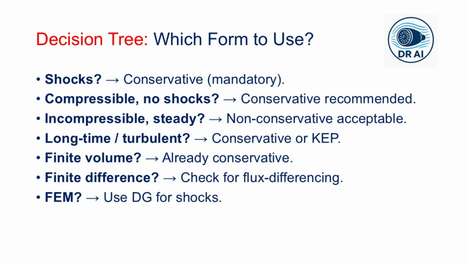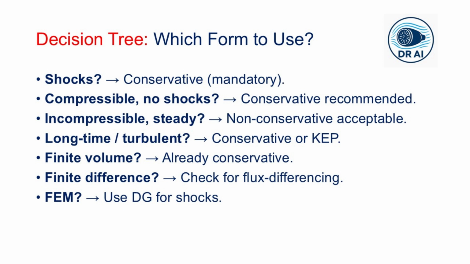And lastly, you must also ask what numerical method your solver is using. If it's a finite volume, which is almost certainly conservative, you are safe in that particular case. But when you are using finite difference, check the manual. Look for words like flux differencing or conservative. And while you are using the finite element method, check if it's DG or continuous Galerkin. The DG method is actually conservative and the continuous Galerkin method may not be.